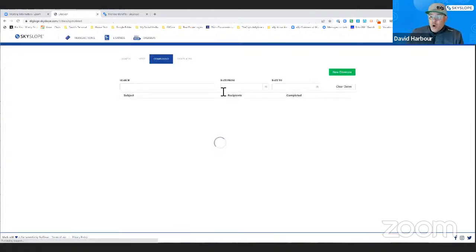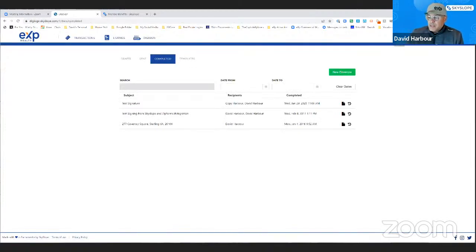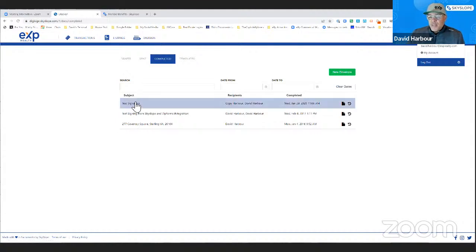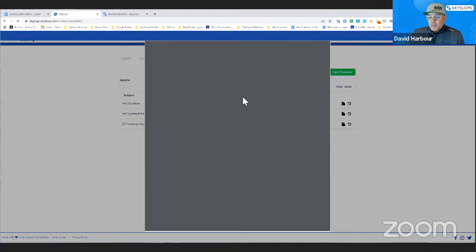So I can also have my documents, which, by the way, when we're in the front, I'll show you, I can actually go and pull in my forms from my local association and upload them here so I can fill in all the information right into that document, do a DigiSign, that's what they call it on their format, DigiSign electronic signature format right here within the platform.